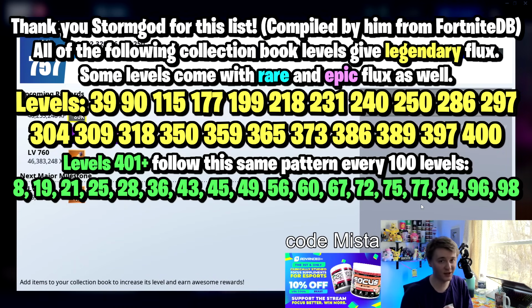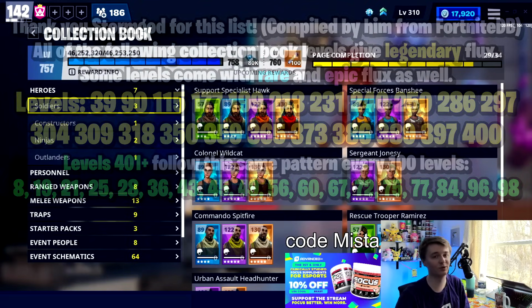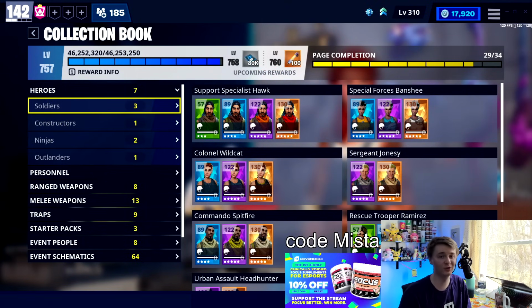If you're a newer player, I recommend against just leveling up your collection book randomly. You don't want to use anything but duplicates in the collection book. You want to keep a copy of every single hero and weapon on you at all times, because you'd be amazed. Some of the worst weapons and heroes in the game can be really good for a certain loadout or good for a certain use case, or they get updated. You never know, and you want to be careful with that.